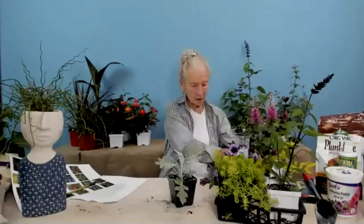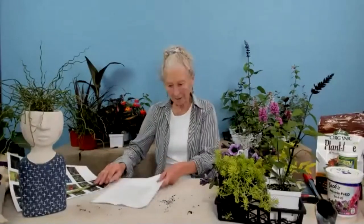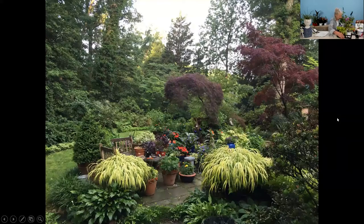Okay, so we talked about a little bit more than the cascaders there. So let's go on with these pictures, Danny. The next one. Here we go. All right, I talk about my various sitting areas. You saw one sitting area earlier. This is the sitting area just below my deck in my back garden. And I mentioned to you about Hakonechloa, the golden grass that's actually variegated. I don't know if you can tell, but it's variegated.